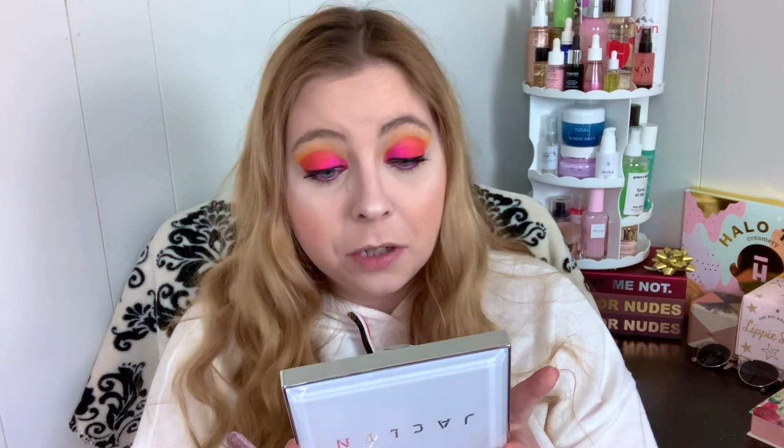Anyways, this is the finished everything. I'm so excited. I have no complaints about the palette. I used these colors only, and so far with these colors, I barely had fallout, but I tapped my brush really nicely, so I guess that's why. And I wasn't really doing a lot of blending for shadow to fall on my face. I was mostly just doing little strokes, so that's my opinion on that. And I think these shadows really blended very well, and they all blended really well together. So I have high hopes for all the rest of the colors. I can't wait to keep playing with the palette. I might even make another video because I just want to keep playing with the palette.